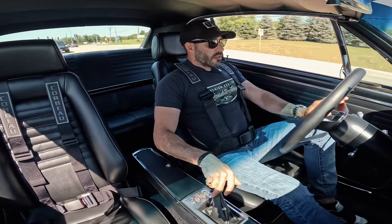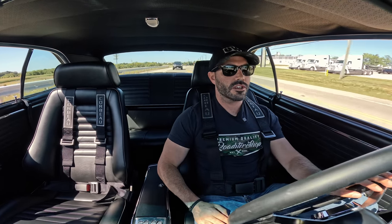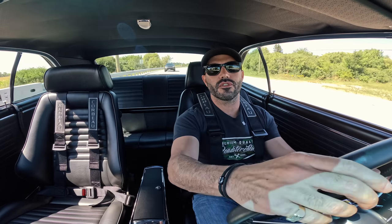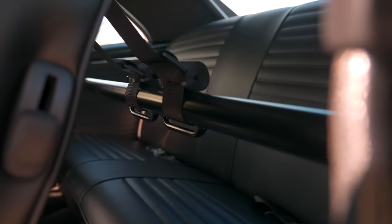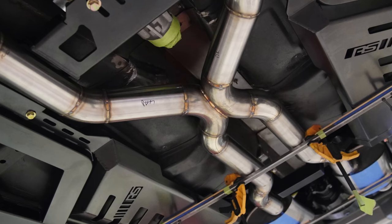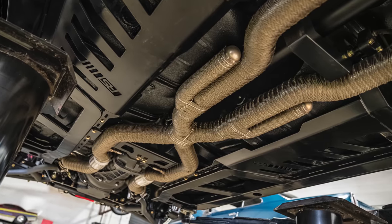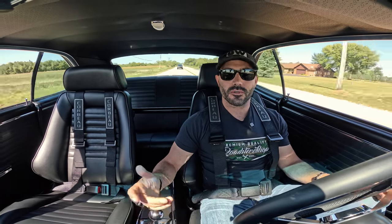For the safety police: we get a lot of comments about seat belts — I'm wearing mine today. This Corbeau harness is great for the street; you can clip in and out really easy without a cam-lock hassle for a daily-driven car. It's tied into a harness bar directly behind me — the car doesn't have a four-point cage, but that harness bar goes quarter panel to quarter panel and ties into the inner structure. Exhaust system: three-inch stainless steel X-pipe, Borla mufflers out back with resonators we fabricate in-house. The car is not droning, not driving you crazy.